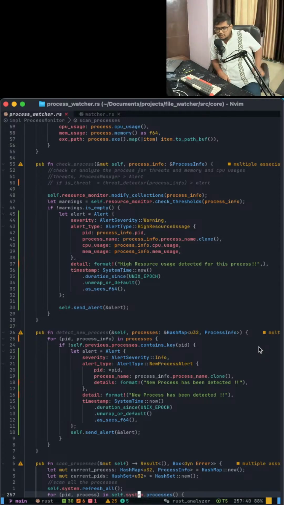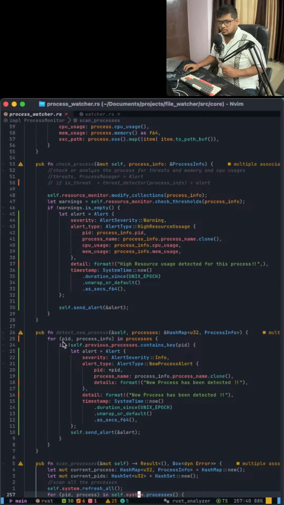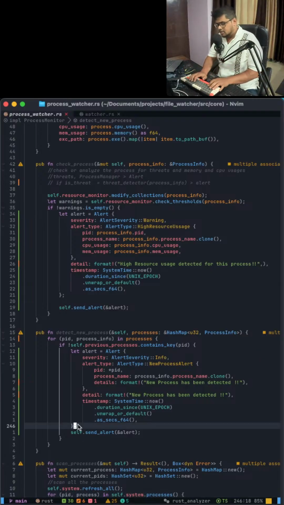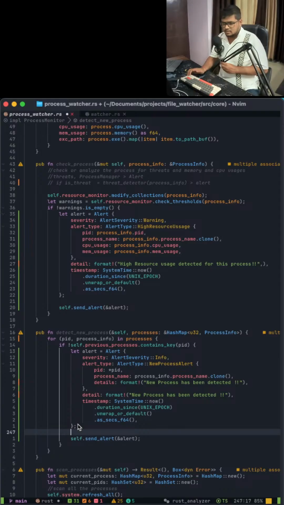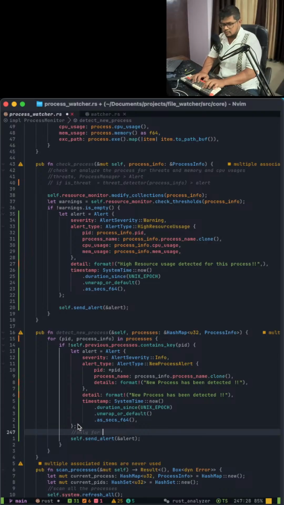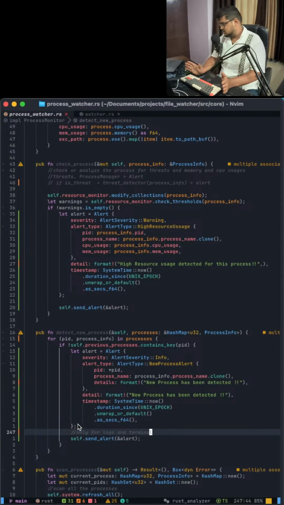One thing we need to make sure is that this send alert on the detect new processes should be called only for logs and terminal. Every time a new process starts, maybe you opened up a browser or anything, there will be a new process attached to it.